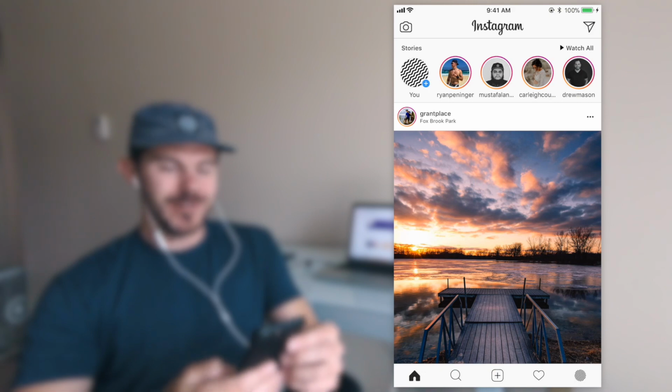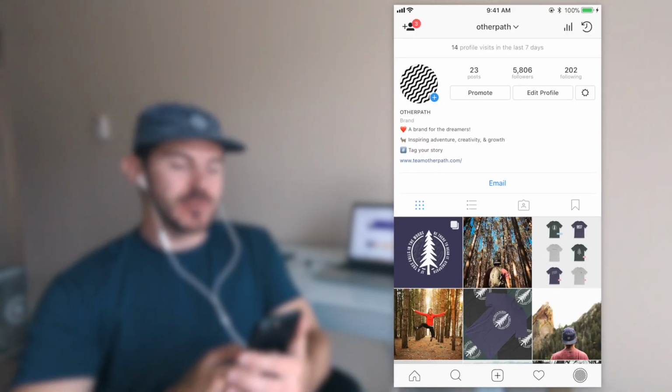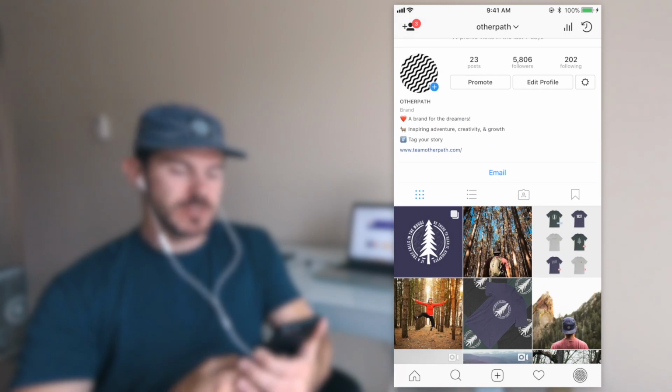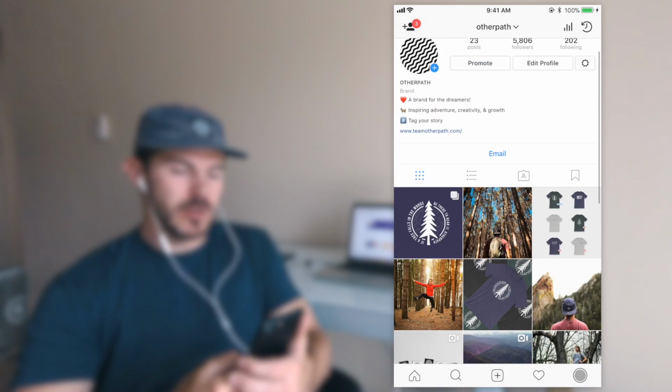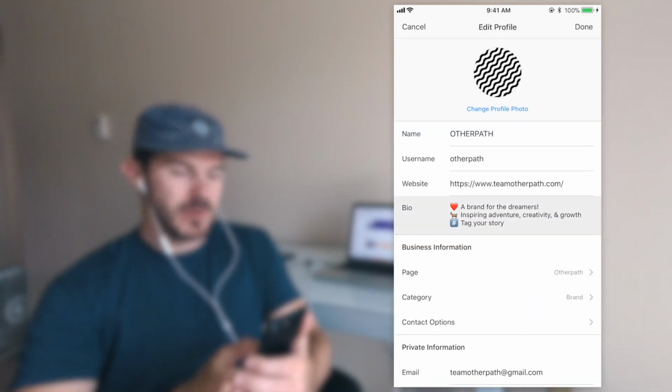Okay, so here we are on Instagram. And like I said, you can now add hashtags and usernames to your Instagram bio, and they've also made the bio easier to update. So what you want to do is go to your profile screen, which is in the tab bar in the bottom right. And then you want to tap on Edit Profile towards the top right of the screen. And then you want to tap on Bio.